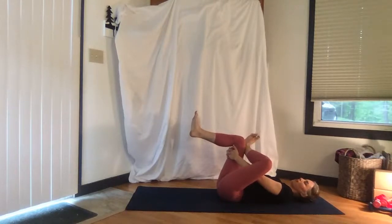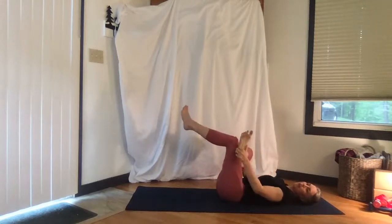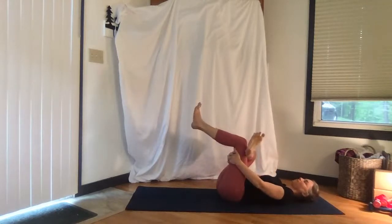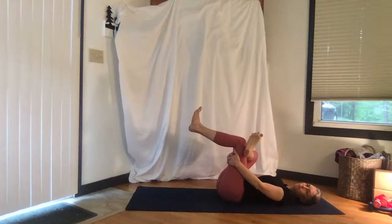And taking another inhale and exhale. And gently switching sides, right ankle over your left thigh, and hands interlaced behind the left hamstring. Again, make sure you're flexing both feet. Let's take another full round of breath.